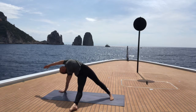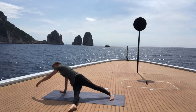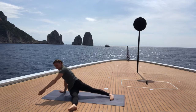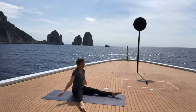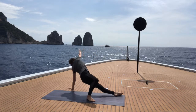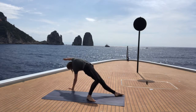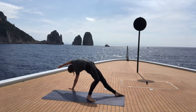Exhaling here, circle the arm round, lowering your hips and turning the torso so that you're facing your back leg. Planting the left hand down, bend your right leg, raise your right arm and lift your hips up into a sideways stretch called Wild Thing.